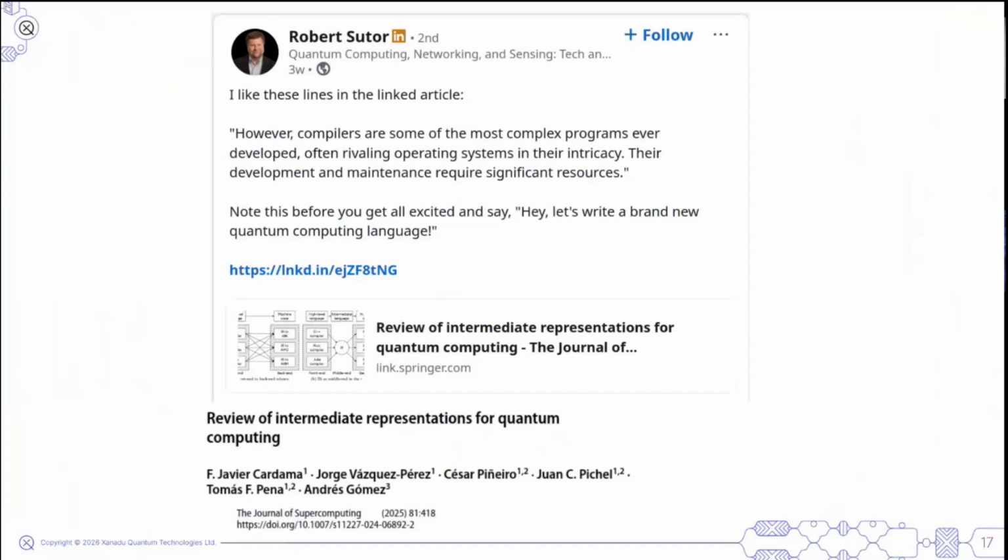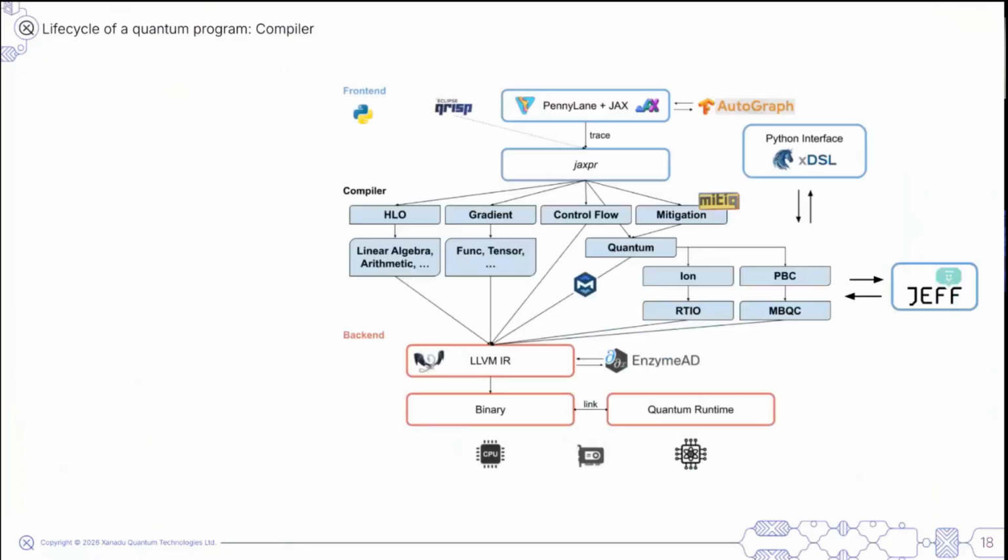There's obviously this paper discussing the importance of quantum intermediate representations. This is a nice article where they discuss the idea of having this IR based approach, where one can map a program to it and then do transformations on it. So what does our ecosystem look like? This lovely blob of boxes on the right is where we are right now.